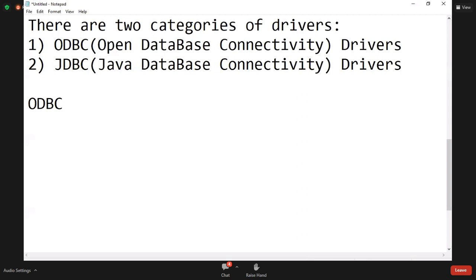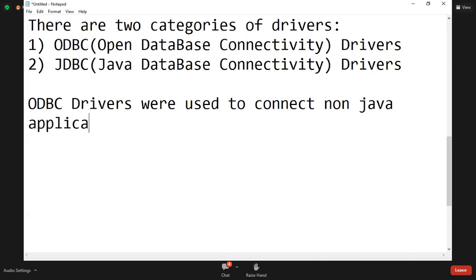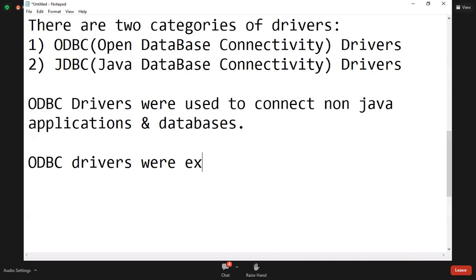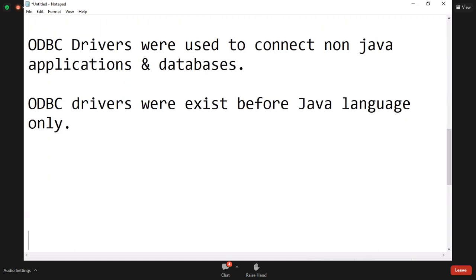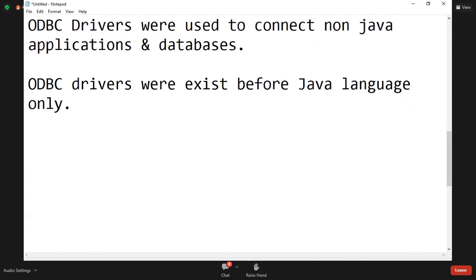ODBC drivers were used to connect non-Java applications and databases, because ODBC drivers existed before the Java language only.